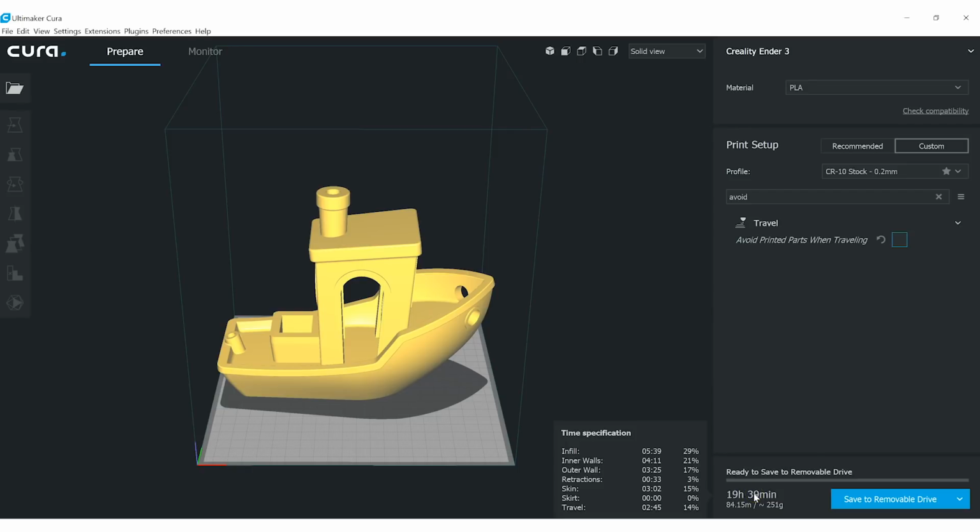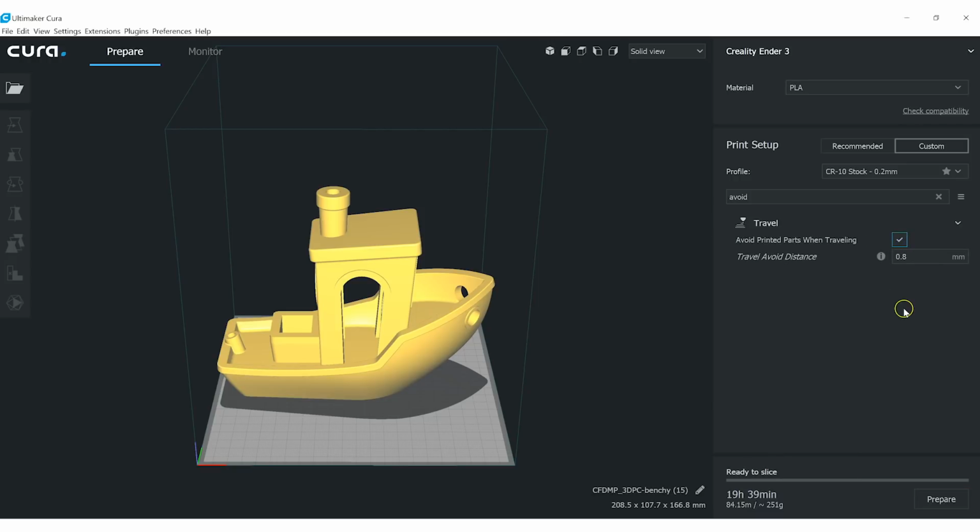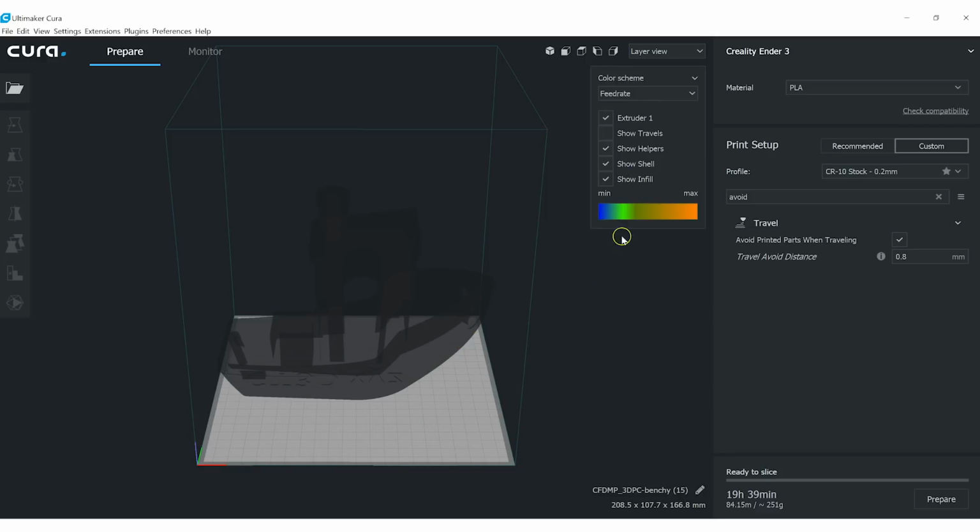No, that didn't really seem to change a whole lot. Again, if you have that speed tuned to the actual speed of the printer, you may see more of a difference. It's calculating that travel based on the machine moving insanely fast. Something that this printer is definitely not capable of. We'll leave that on. So if we look at the layer view, I can show you what cubic subdivision looks like.